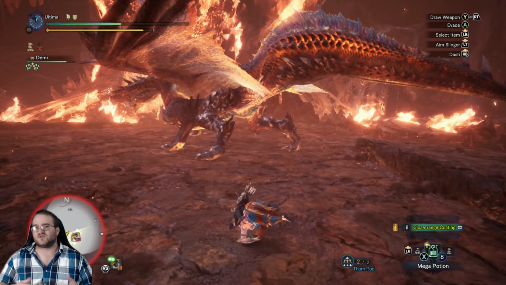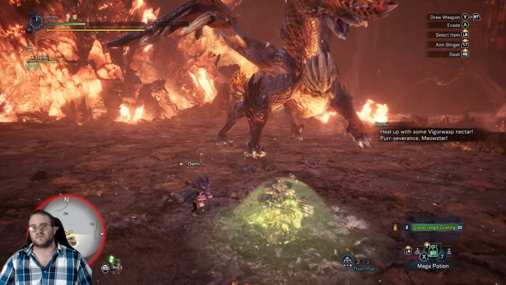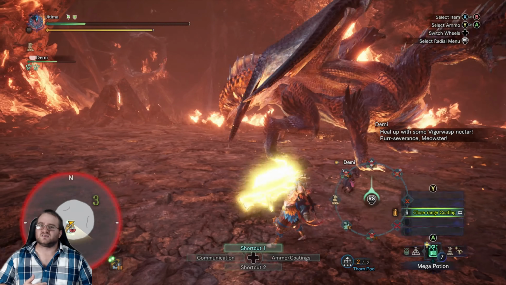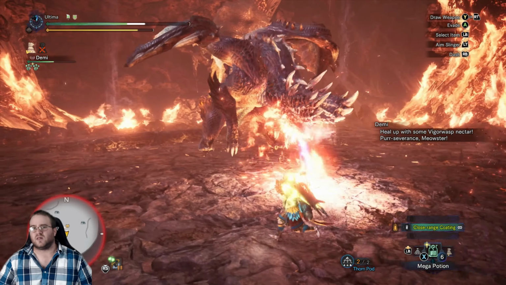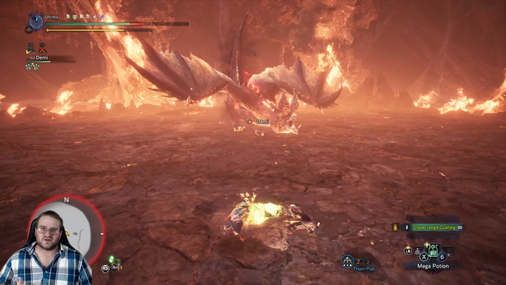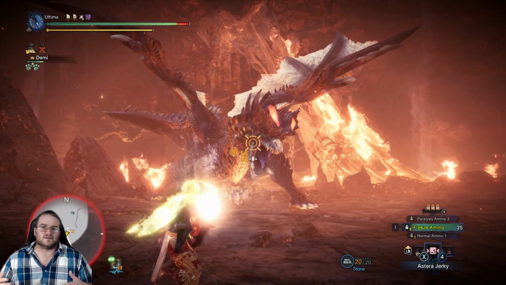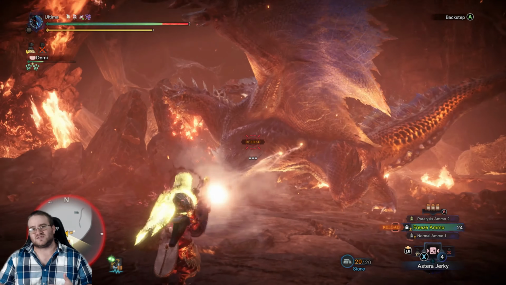So any of his dragon weapons are going to be your best bet for dragon elemental damage, which coincidentally is one of Fatalis' weaknesses, at least from what I could find online. He is weakest to dragon and fire, which is odd because he's a black dragon and he shoots big fireballs and breathes fire everywhere. So, I don't know. But that's what I was able to find online.